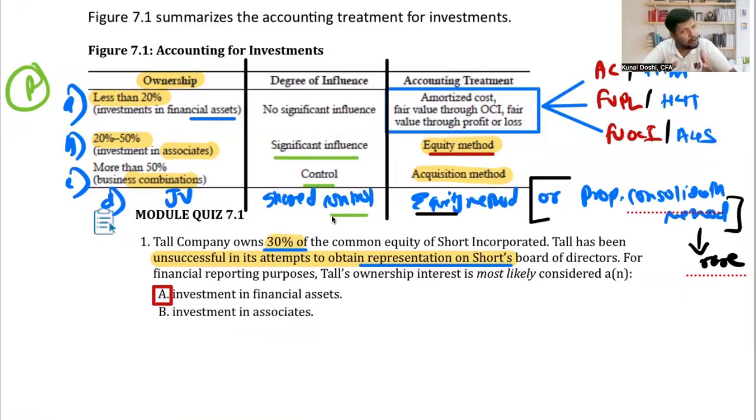And then there is a 4th type also, which we are going to see later, that is JV, joint venture, where 2 or more companies come together. Okay. So it's called shared control. And again, in this case also, we use the equity method. There is another method also, which is rarely used, but we'll rather focus from the exam point of view. So broadly, there are 2 accounting treatments apart from less than 20%. Sorry. The two accounting treatments are equity method and acquisition method. There is a high chance that in the exam they will give you a vignette, which we will also see today. And based on that vignette, they will ask you how the treatment will be.